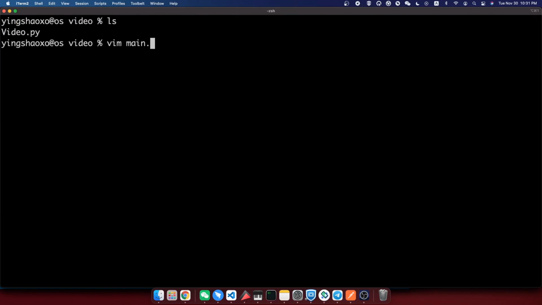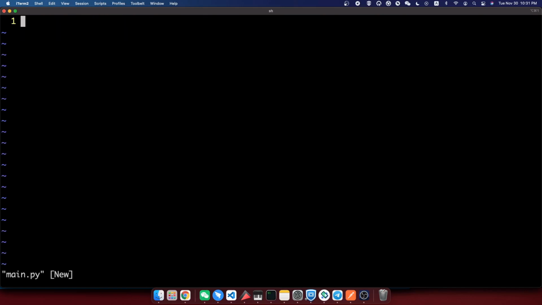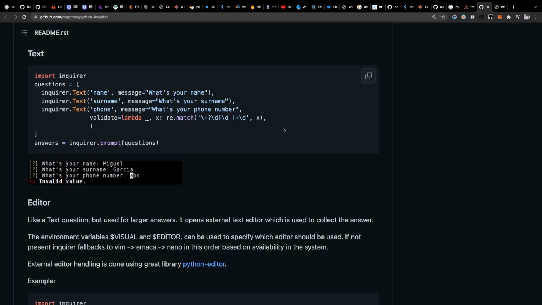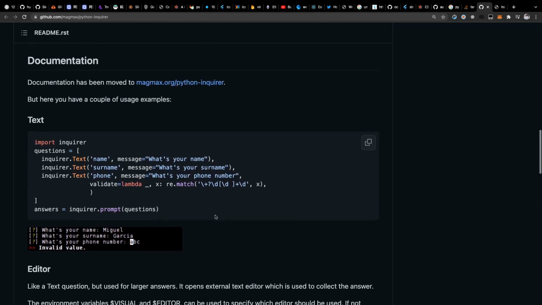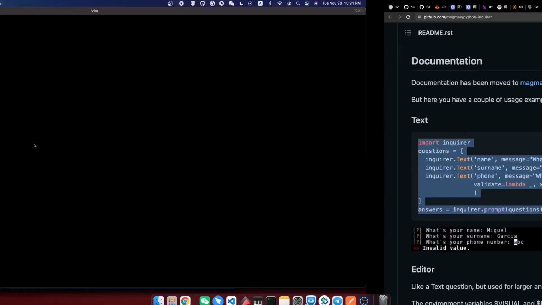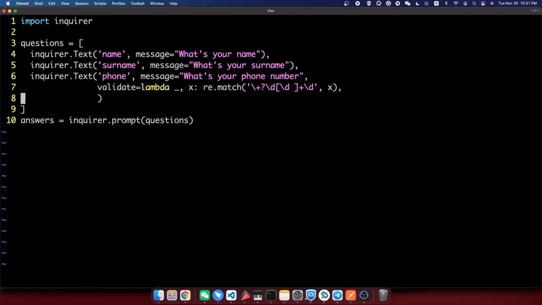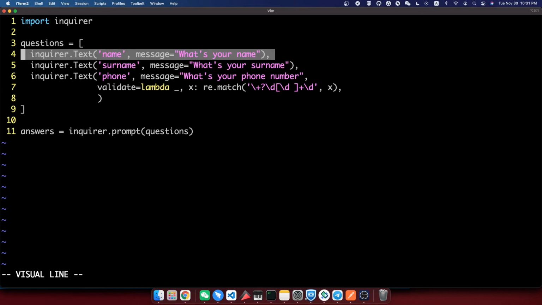Okay, after that, let me create a simple py file so that we can start to do a test with it. For me, I don't really need that many operations.